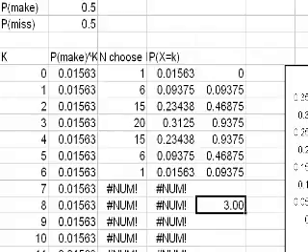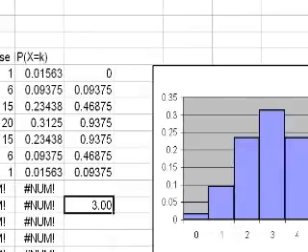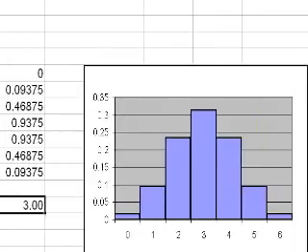And that's actually kind of an expected outcome, right? Well, I shouldn't use the word expected too much. The central tendency, or you could say the population mean of this random variable, or the expected value of this random variable, is exactly 3. And in this example, it turned out that 3 is also, in the colloquial sense, the most expected value, the most probable value. But we'll see in the future that the expected value doesn't have to be the most probable value. You could have a very high probability of having no heads and a very high probability of having 6 heads, and then you'd still have an expected value of 3, even if 6 or 0 were more probable. And I'll show you more examples of that.